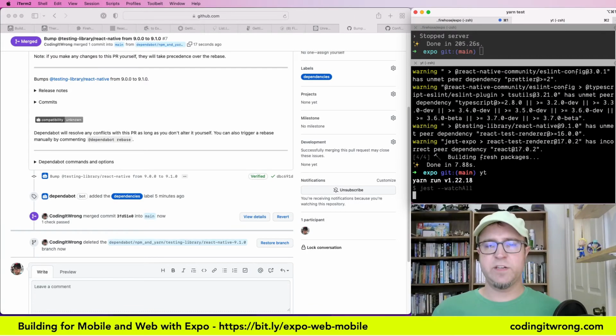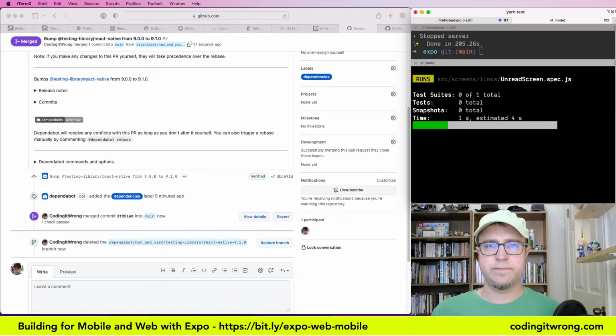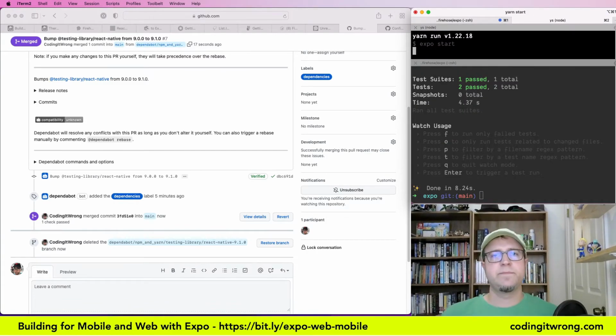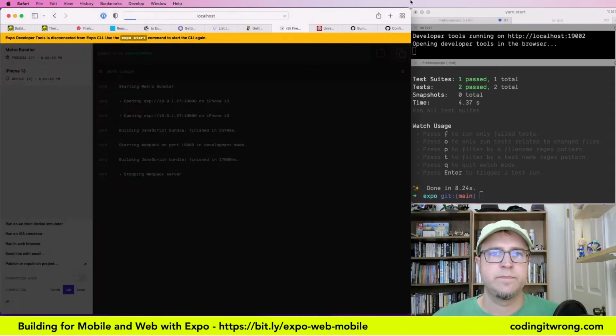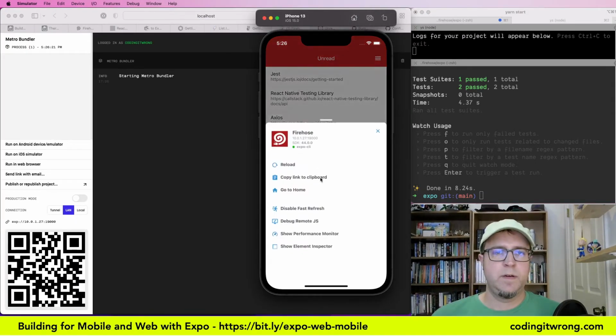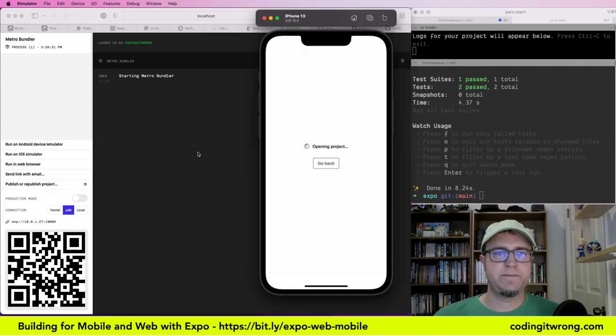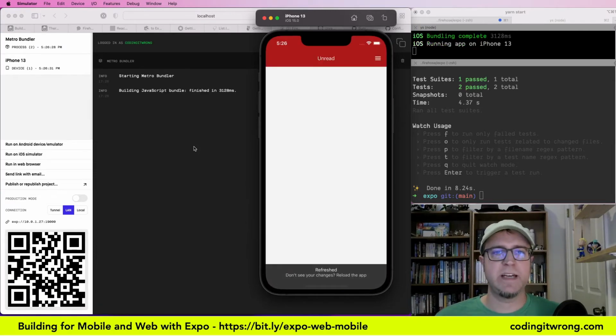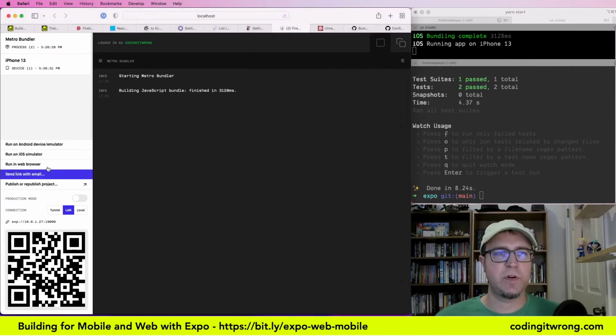I'm going to run the test here first. They pass. Now I'm going to run the server. I'm going to reload in the simulator. So this is with the latest React Native testing library, the latest Babel, and the latest React navigation drawer.